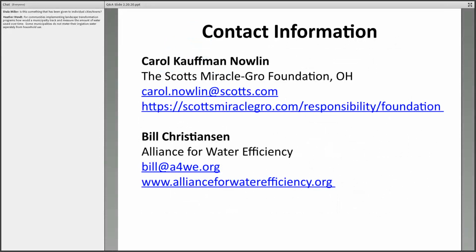This is a wonderful question, and it is very difficult to measure the impact of these programs because that irrigation water isn't metered. And even, I guess I'd go as far to say, even if it was metered, it would still be a bit challenging to measure that impact. And the reason for that is because there's a lot of things at play outside of your intervention or your landscape transformation, and that's weather.